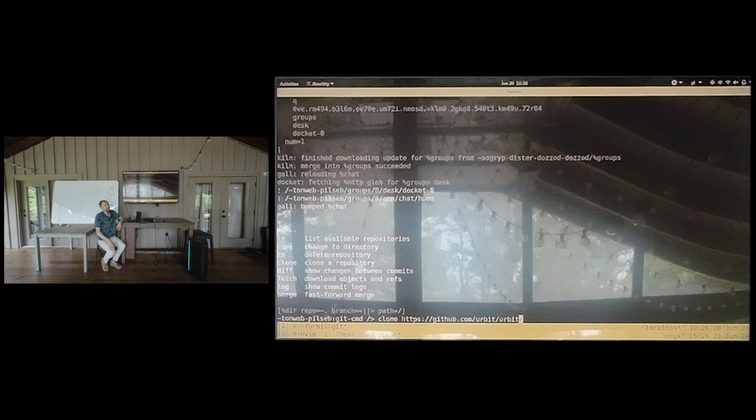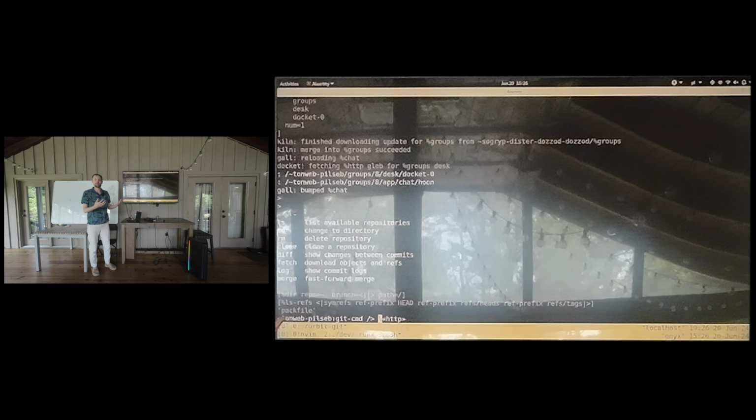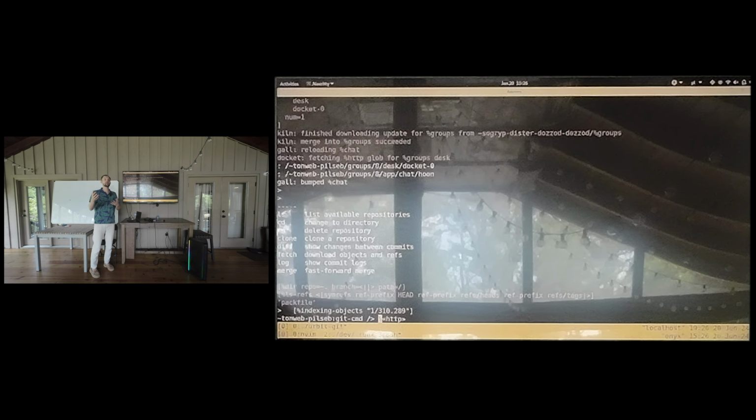Okay, it's not terribly fast, but what's happening right now is that the runtime behind the scenes is requesting from GitHub, through a protocol, the pack file of the entire repository to be downloaded. And it's already here. What you see is a progress bar.